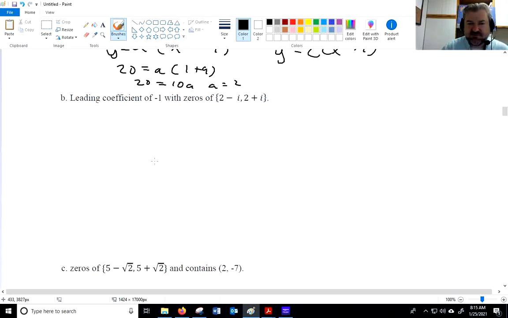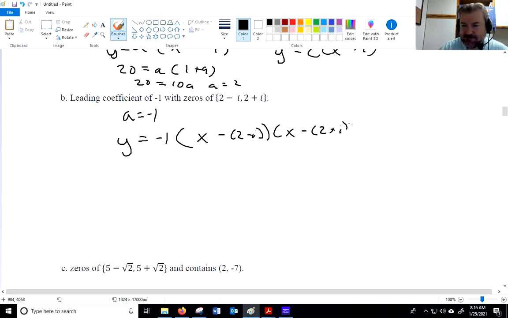All right, let's take a look at another one. On this problem, we were told the leading coefficient is negative 1. That means a. That makes the problem easier, doesn't it? Because we can just say negative 1, and then our zeros are x minus 2 minus i and x minus 2 plus i. I went ahead and put the parentheses to do it right, but you'll notice that it ends up being just minus the 2, and then one of these is plus and one of them is minus. So distributing the minus to both ends up just not really making that big a difference.